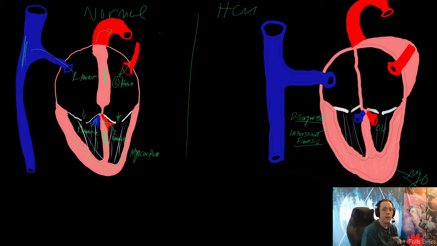If it has a problem relaxing, it can't really fill that ventricle anymore. Over time, as the size of the left ventricle gets smaller, you actually have an increase in left atrial pressure due to the back flow or reduced forward flow in the left ventricle. You end up having this increased left atrial pressure that over a long period of time will actually cause it to dilate out like this. There we will see dilation, but when left atrial dilation is present, that's how you know the disease has progressed to a fair point.